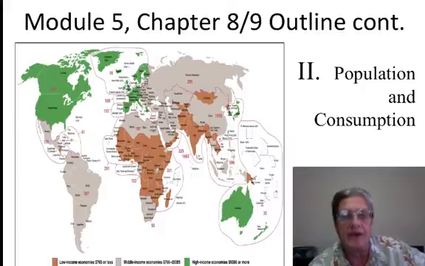That means that there are actually fewer children being born to replace the parents that produce them. They have what would in fact be a negative population growth, as compared to the poor countries, which have more than 5 children per couple being born in a woman's lifetime, which is obviously more than doubling the population growth of those countries. And in fact, the majority of all population growth in the world between now and the foreseeable future is going to be happening in the poor developing countries. So to the extent that we can improve the lot of the poor countries in the world, we can improve the lot of the entire world by helping to curtail the human population growth rate.